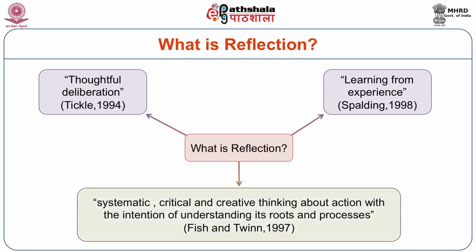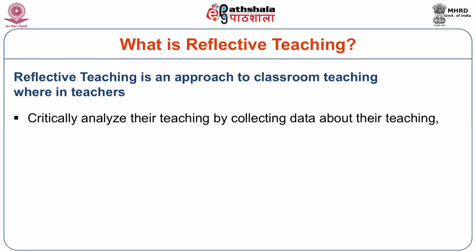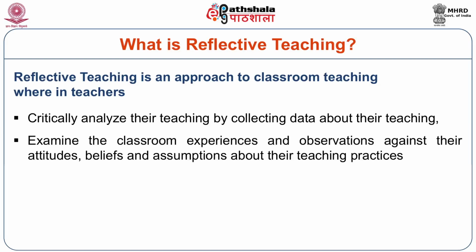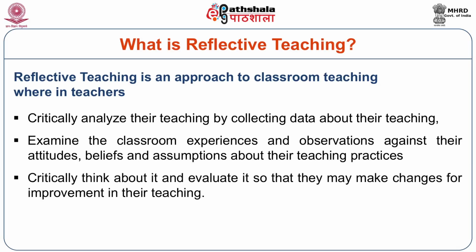So, reflection is systematic, critical, and creative thinking about action with the intention of understanding its root and processes, according to Fish and Twin. While defining reflective teaching, which is an approach to classroom teaching where teachers critically analyze their teaching by collecting data about their teaching. This is the first-hand experience. Teachers examine the classroom experience and observations against their attitudes, beliefs, and assumptions about their teaching practices. They critically think about it and evaluate it so that they may make changes for improvements in their teaching as well and raise the standard of learners.